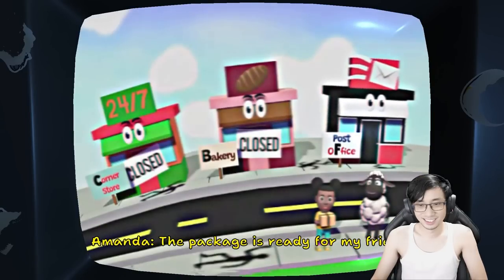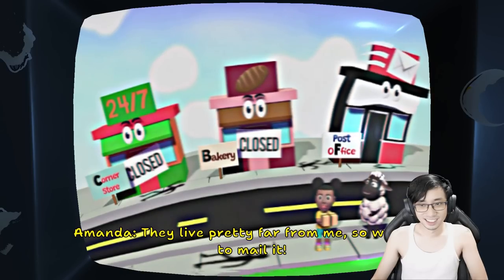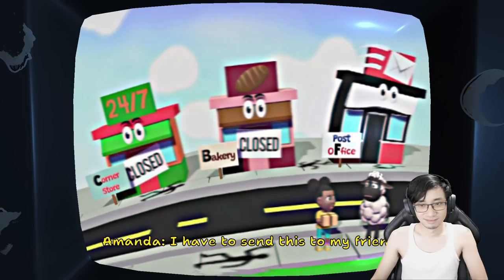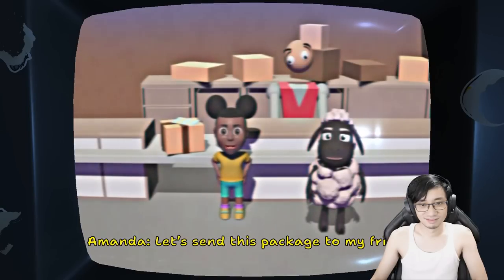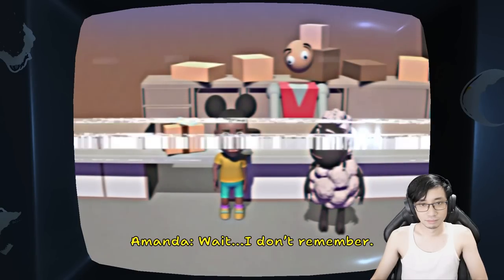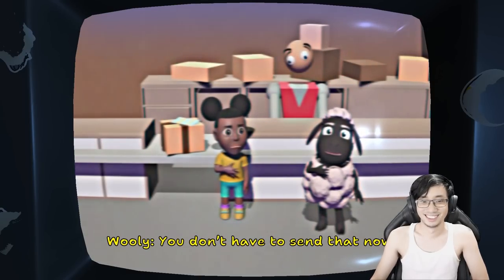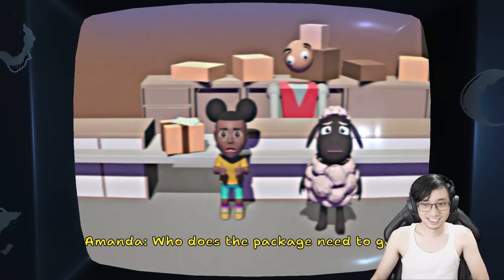The package is ready for my friend! They live pretty far from me, so we need to mail it! Wow, it's getting late. Most of the stores are closed. We probably can't send that now. I have to send this to my friend. It's time to go to the post office. Let's send this package to my friend. Their name is... Wait, I don't remember. Can you help me? We can come back tomorrow. You don't have to send that now. No, I have to send this to my friend. Help me. Who does the package need to go to?